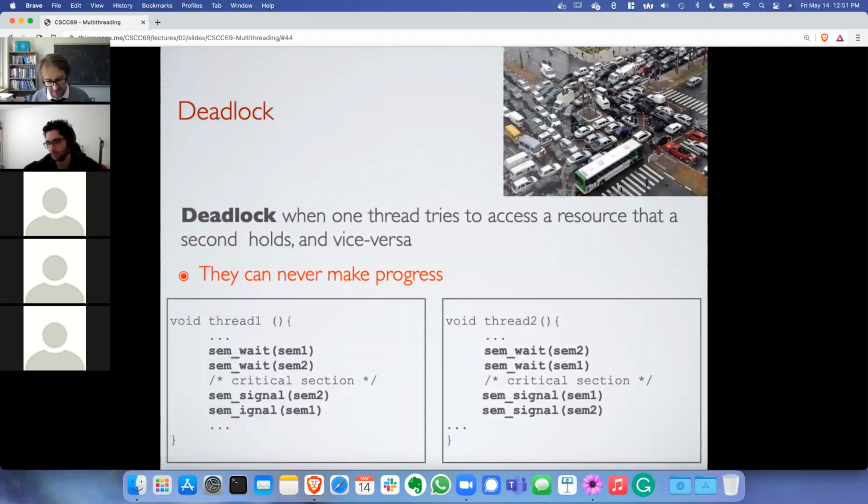So again, I'm giving you an example. This is a classical example. It's not the only example of deadlock, but it's kind of a classical example here. You have basically two semaphores or even two locks. One takes the first one, and the other takes the second one. Then both of them need the semaphore that the other one is holding. And if both of them need that, both of them are stuck, and they will never progress. Well, this is the end. You can just turn off the computer here. So that's usually what we call deadlock.